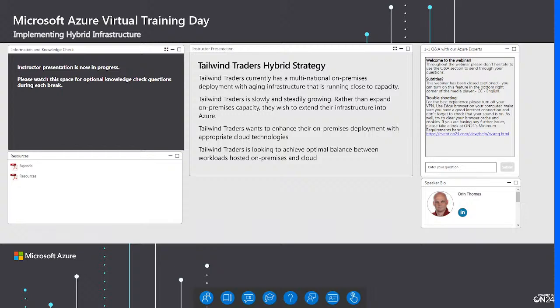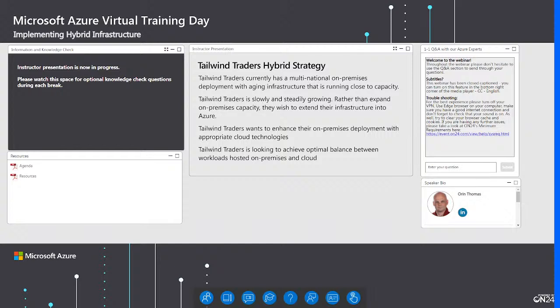What they don't want to do is pick up an existing server that's working perfectly well and just shift it to the cloud because a consultant told them that that's an awesome thing to do. Sometimes it is an awesome thing to do, but sometimes that on-prem server that works really well should be kept on-prem. But new servers, well, instead of going out and buying hardware for them, maybe you go and run those in the cloud.